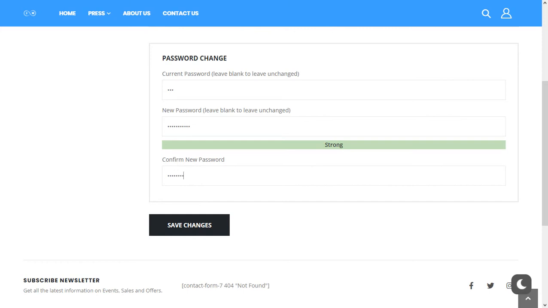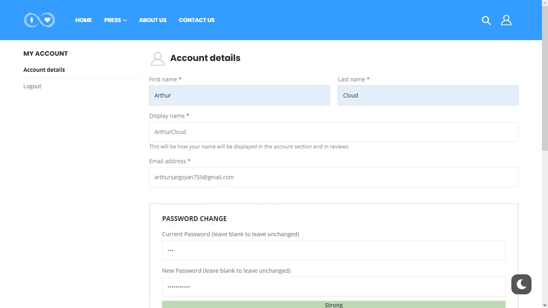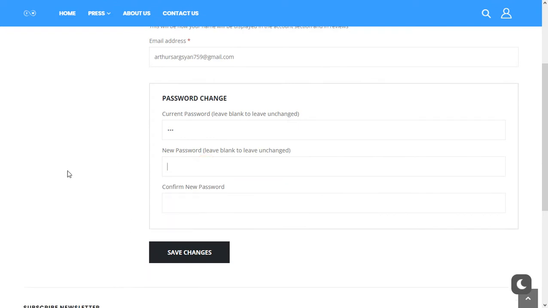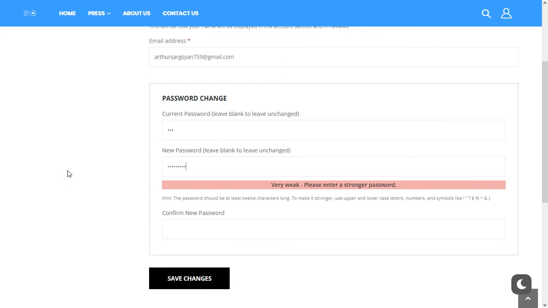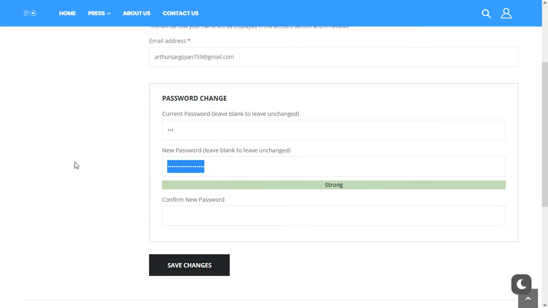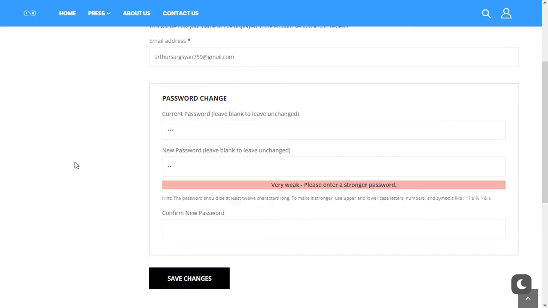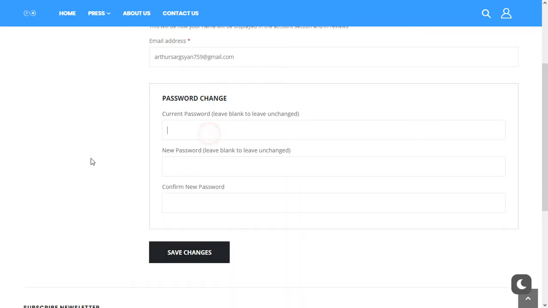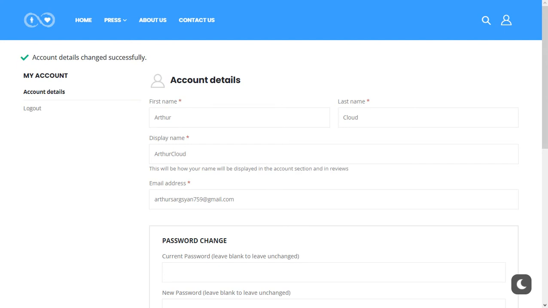And we need to type the same thing here to save it, but I don't really remember what I typed here. I'm sure if you write the same password and save changes, it works correctly. Let's try to change it. Oh, once again. Wait, come on. I can't remember like that. Oh, come on. I'll just leave it. So, it saved our first name and last name.